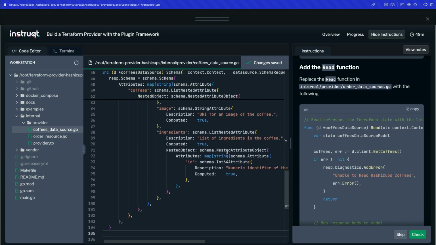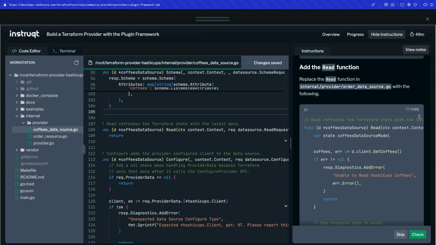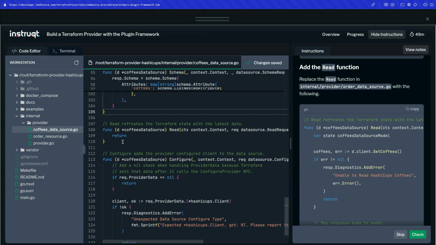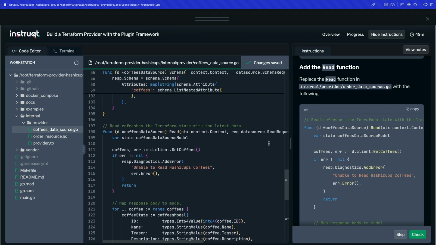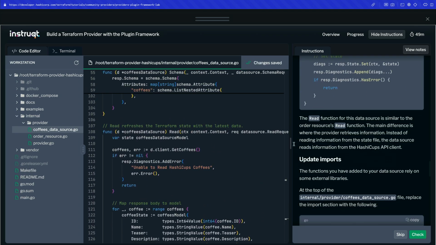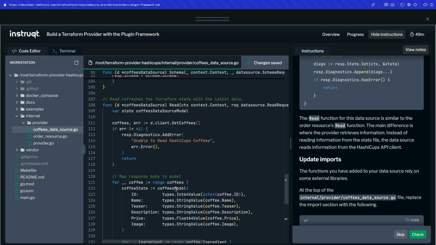So now that we've defined the schema, we can define the read function. So copy that code snippet and replace the read function itself. And this should be very, very similar to the order resource read function.